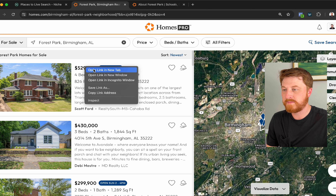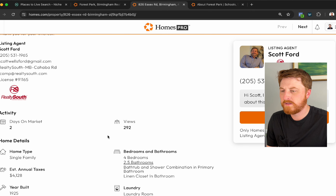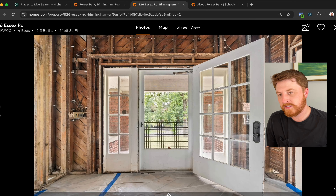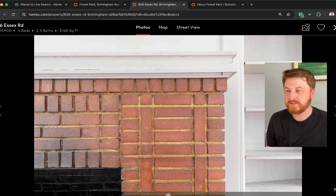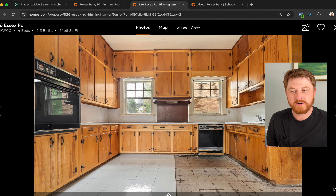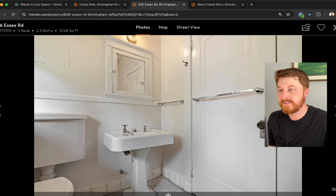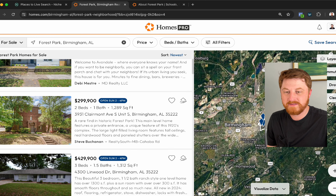Let's look at some homes for sale in Forest Park. Here's one that's coming soon — it's actually going to be a potential flip. This home was built in 1925 and had some water damage; it looks like all the sheetrock has been removed. But you're left with a beautiful brick home that you could make your own. Someone could come in at $529,000 and really make this home something special. If you're interested, give me a call — I'll hook you up with a contractor and you might have something really amazing on your hands.